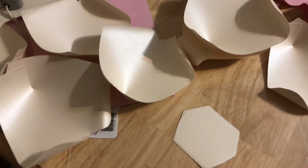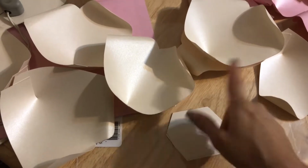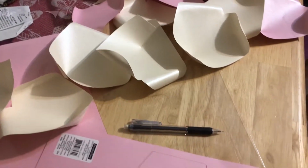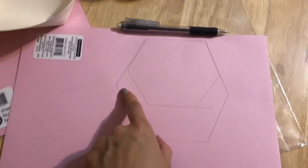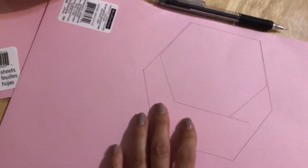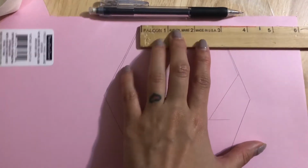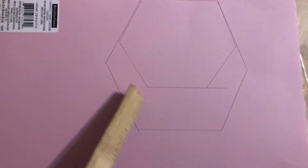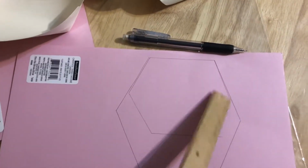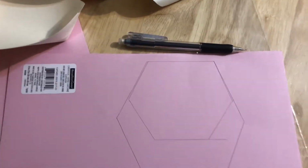But usually, after it's all glued, I glue a paper plate to the back of the rose so it can hold its shape better, because that hexagon isn't as sturdy. But here I am showing you a bigger one because the previous one was way too small and I just wasn't going to have enough space to glue all of the petals. So there I'm showing you that each side is 3 inches long, and then you want to go ahead and cut that out and start gluing the petals to each side. It's super easy, guys.